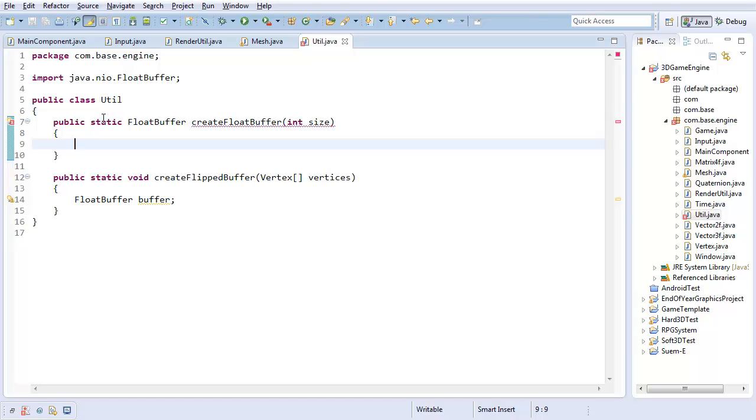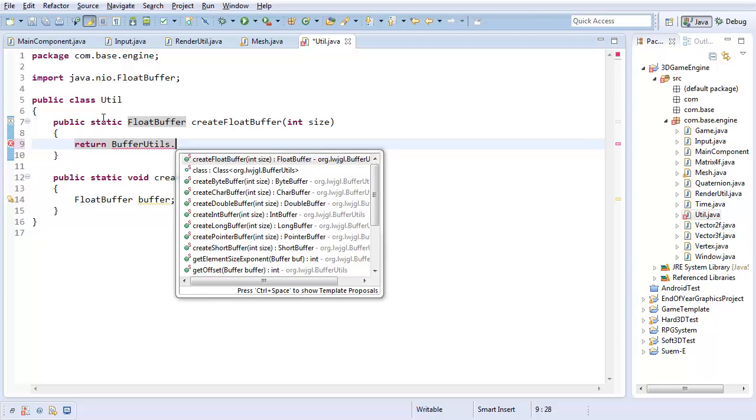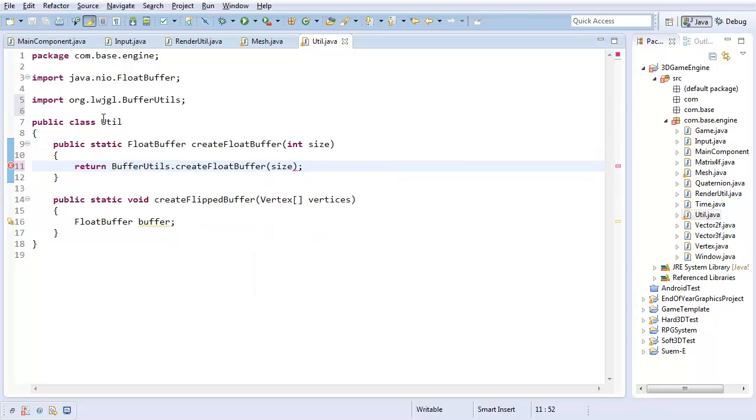And yeah, this is why I prefer doing OpenGL code in C++, but that's all right. Fortunately, the Lightweight Java Game Library provides a BufferUtils class, which has a method for this. It takes in the float buffer of size. I'm still going to have this wrapper method though, in case for some reason OpenGL's default method isn't working out, I can go ahead and change it later. Or if the API changes, I don't have to refactor all my code to use the new method. I have this one method that does the same thing.